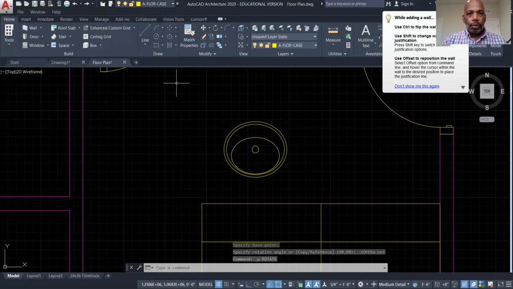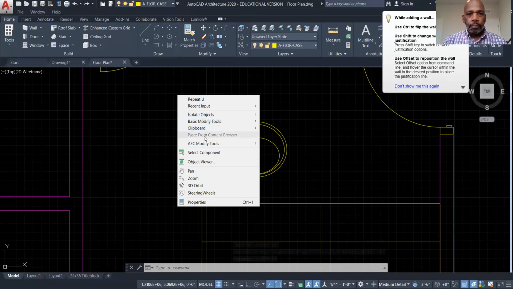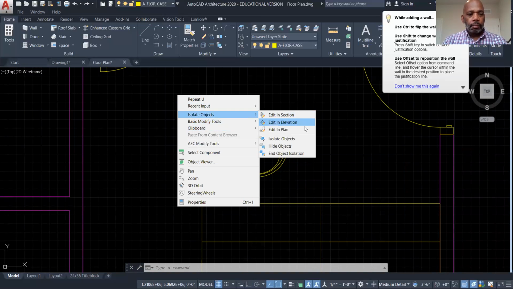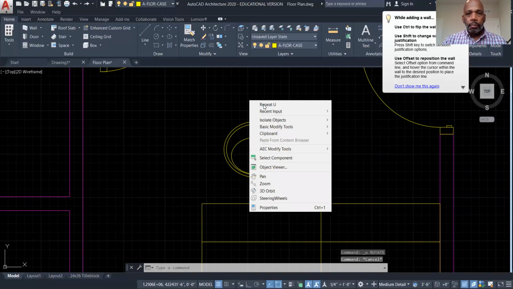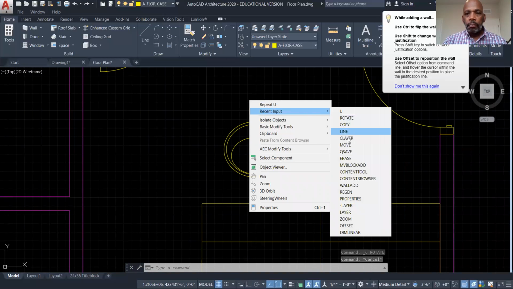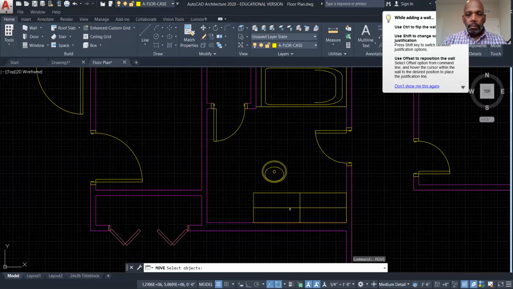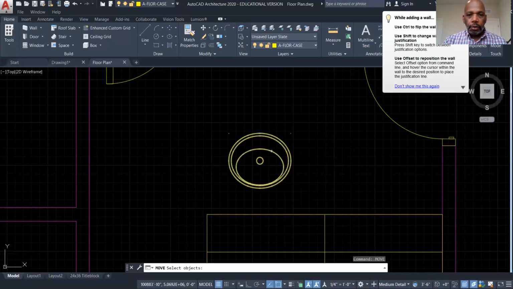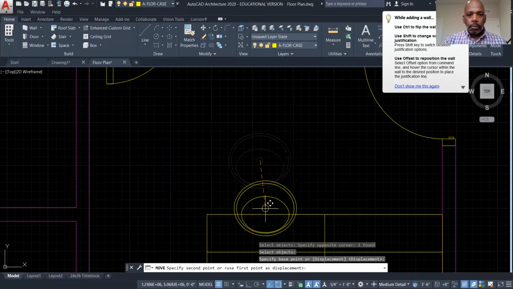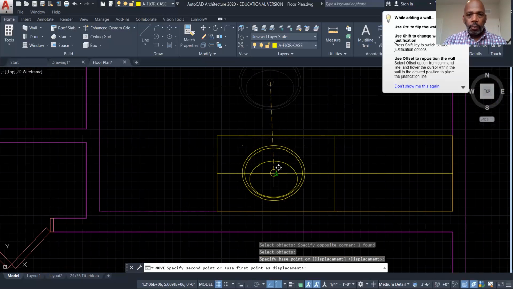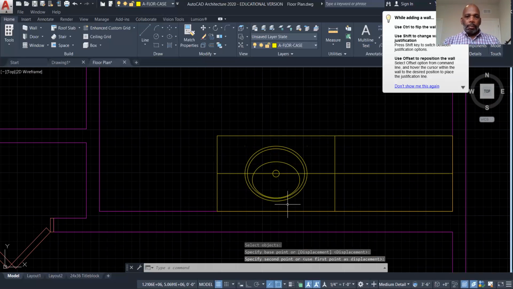Okay, so then I just want to move it. I want to move it from there to that midpoint of that line. Cool.